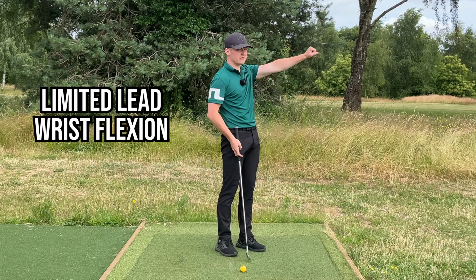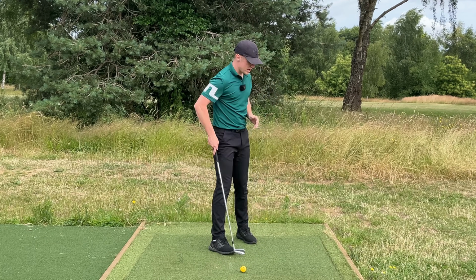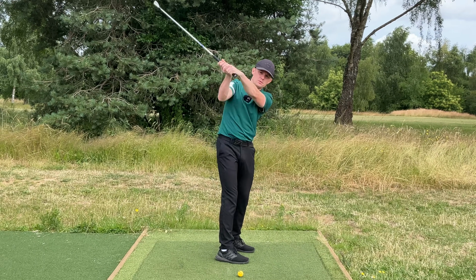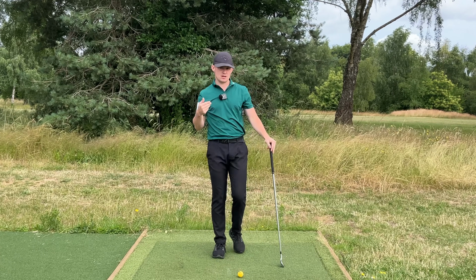If you are a golfer who is struggling a little bit more with the flexion of your lead wrist, so you struggle with your left hand going this way, that is then an indication that potentially we are going to struggle to get into this position at the top where the lead wrist is bowed. In that situation, we need to find a workaround.